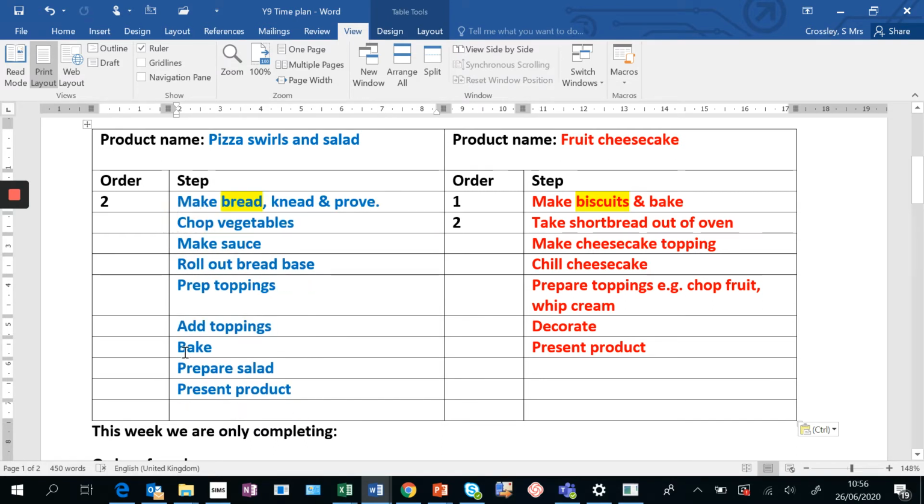I have to be a neat freak. So I've taken that one out, but can I make my cheesecake topping straight away? Would you advise that? Or do we need to let that cool a bit? Pardon me. Sorry, the clever ones amongst you will have noticed that should have been a 3.